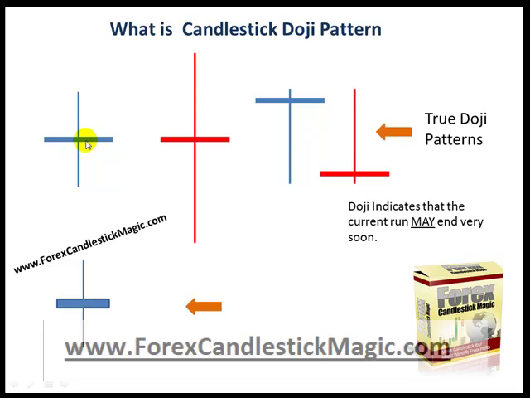Typically, the body of a doji pattern is a single line. An ideal doji pattern has a single line. But in some cases it may have some body, and such candlesticks are a good doji pattern too. Ideally it has to be a single line, like the market has not moved at all. But even if the body is, let's say, 5 or 6 pips, or in the stock market slightly bigger than a line, that's fine too. It means that the market is still facing indecision, and it tries to move in some direction, but it's gaining resistance. So this is what a candlestick doji pattern is, and it represents some kind of indecision.